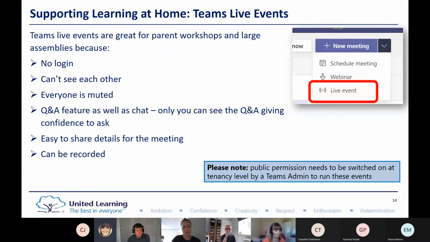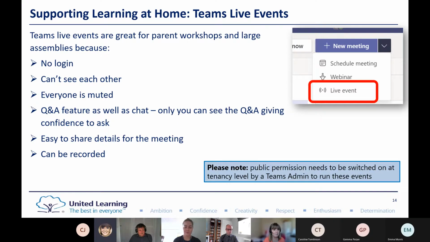Now, one of the ways that we can be doing this is with live events via Teams. We've all been in these where we've been to a John Coles event where he presents and he's who we can see, we can ask our Q&A. There is a new option that's just out called Webinar, which is kind of like a halfway house between your normal Teams meeting like this and the live events that we go to with our town hall style. I haven't explored that yet, but it is something we're looking at.